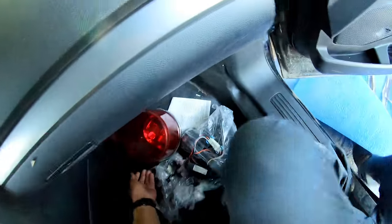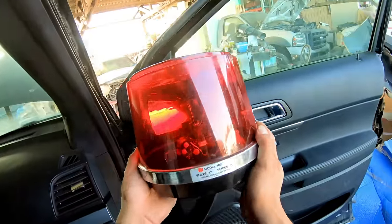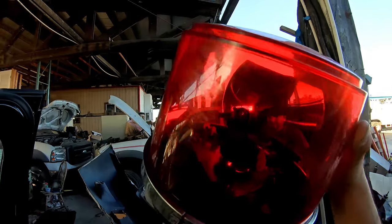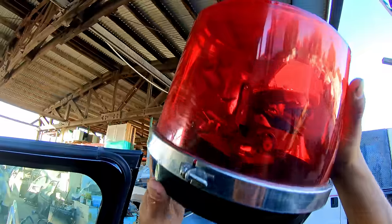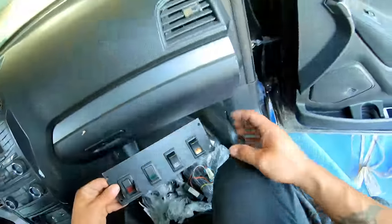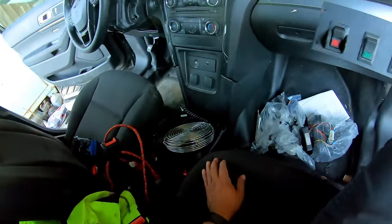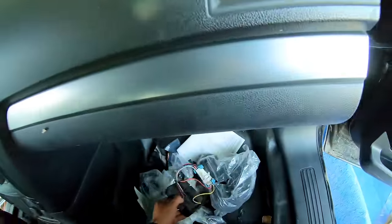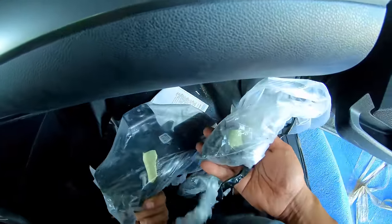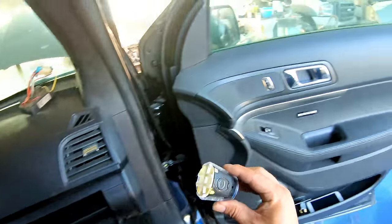First thing I noticed here is this big red Model 100F Federal Signal unit, but the weird thing is I can hear it rattling and I don't see any connections anywhere. This looks like it belonged in the center console, which is unfortunately missing. There's also the headlight flasher for the Explorer, and a bunch of nuts and bolts.